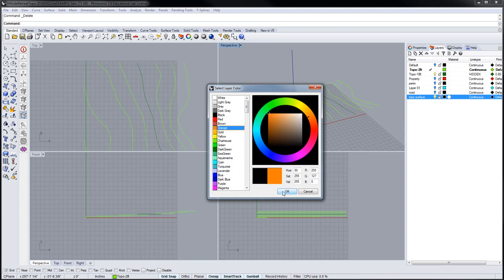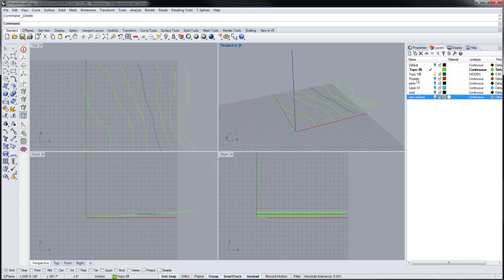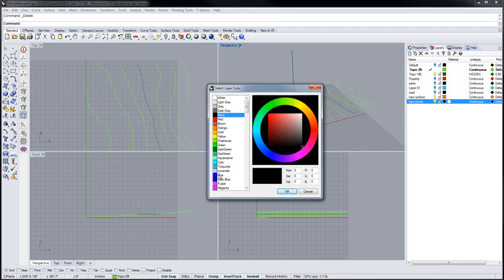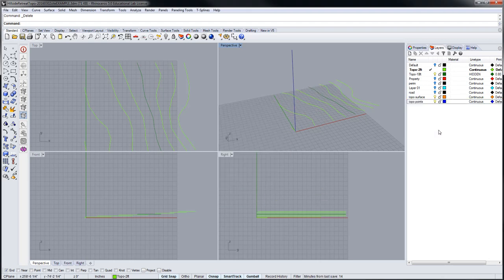If you want, you could change the color of certain things so that you can identify things a little bit easier. Next might be topo points. And you could name these whatever you want, but I suggest you do something that makes sense to you.